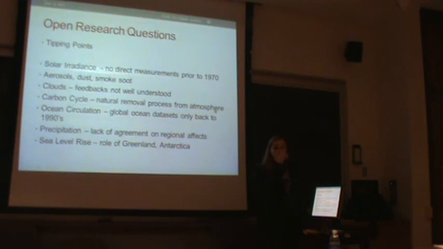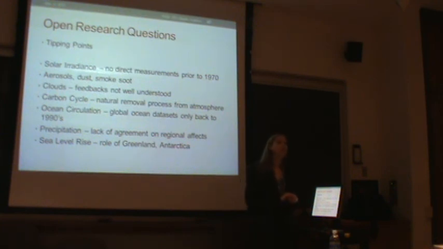Again, for clouds, like I mentioned earlier, the feedbacks on clouds are not particularly well understood, so there are just so many feedbacks that happen. Increased warming because they absorb heat, decreased warming because they reflect heat. And some of the things they've determined already, it depends. The altitude of the cloud matters. The composition of the cloud matters. So there are a lot of really specific things that change how that happens. So trying to understand the global effect of clouds is very complicated. So that work is underway.